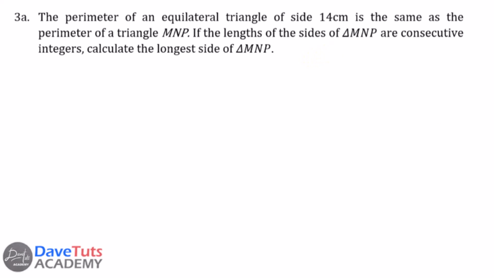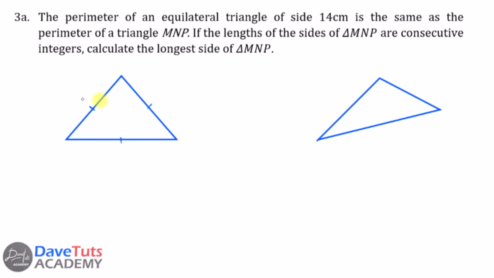So if you want to look at this question, let's say we have this as a diagram, and in the first case we are told that it is an equilateral triangle. So if you call this triangle ABC, which is equilateral, each of the sides is 14. That is the meaning of equilateral. The sides are equal, and of course the angles are also going to be equal. For the equilateral triangle, each of the angles is 60, so that 60 times 3 is 180. We are told that the perimeter of this triangle ABC is equal to the perimeter of this other triangle. Let's call this MNP.